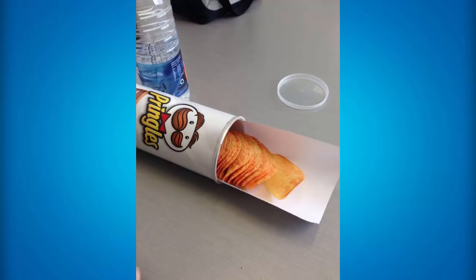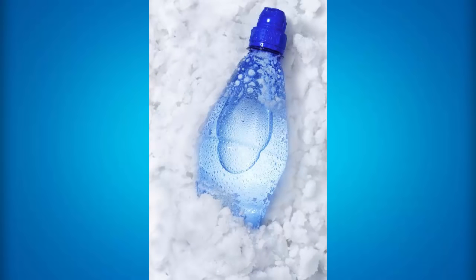If you want to eat Pringles without making any crumbs, all you need to do is this — it's actually the best way to eat those Pringles because as you are eating the Pringles, the crumbs will fall onto the paper, and then you can eat those crumbs and continue eating the Pringles without making a mess on your desk. If you want to get ice water on the go, fill a water bottle a quarter of the way through with water, then turn it sideways and put it in your freezer to freeze. When it's frozen, fill up the rest of the bottle with water and you'll have ice cold water on the go.